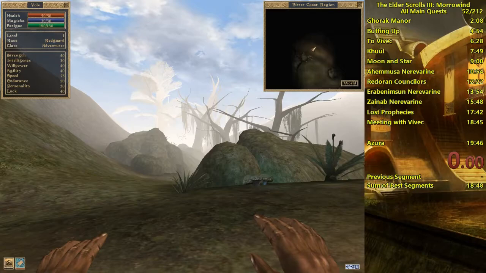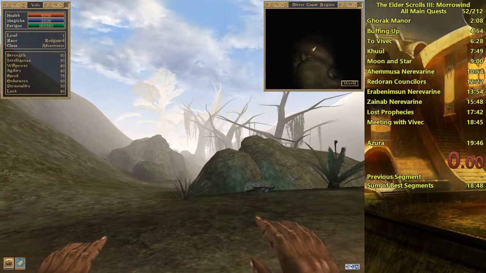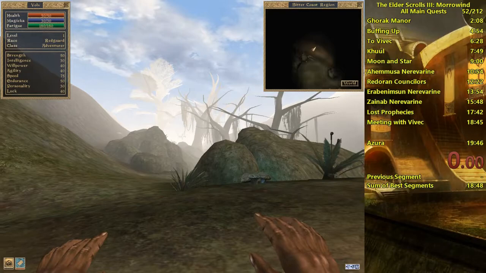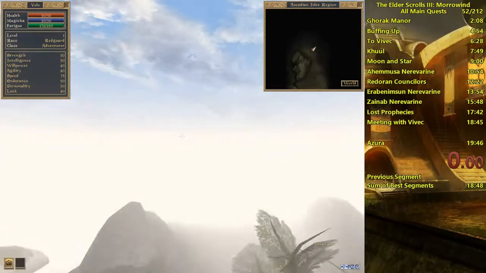And you want to line up with this rock. You want to be kind of in front of his journal and pointing at that rock in the distance next to this tree in the center. So go ahead and use it, and then hold diagonal and just jump and let go.